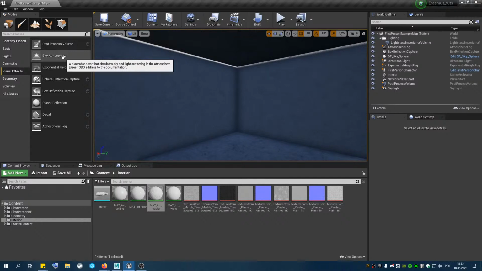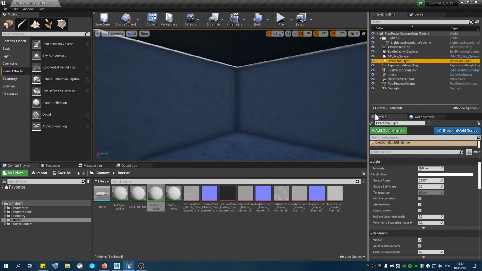So when you're on the surface of the planet, you can see the sky and the haze and the clouds, and then you go up in the atmosphere, go into the stratosphere, and you can see this atmosphere actually wrapping around the planet's surface. It's absolutely cool, and it's super realistic. It's somewhat expensive on your machine, but it's totally worth it. So maybe in the future we will talk about this.